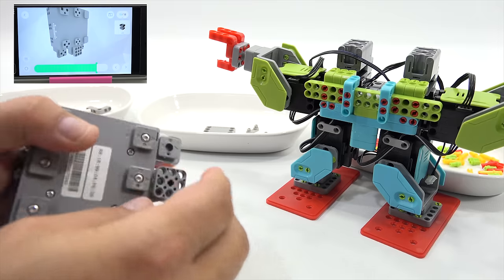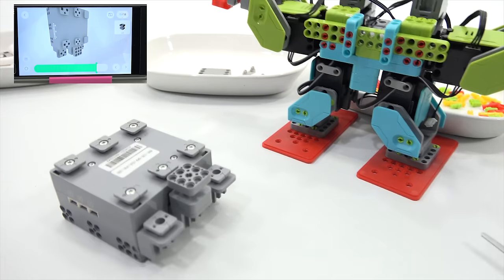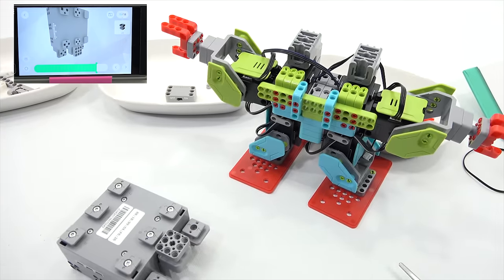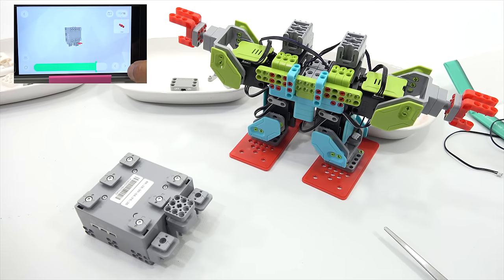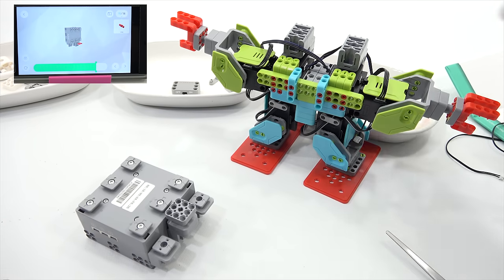Snap in. There we go. Let me turn this up again. Looks like I got a little too close there. A little too close for comfort. And then, two more reds. Oh, we're not done.